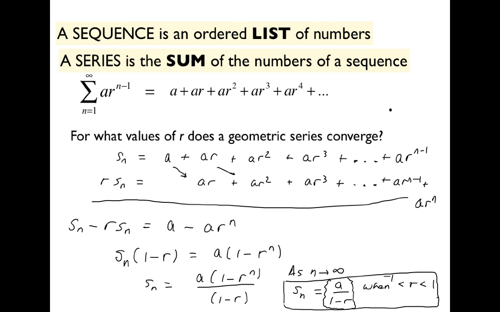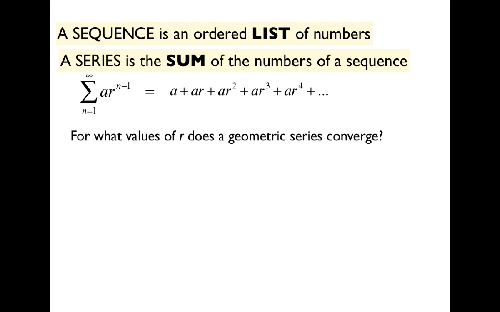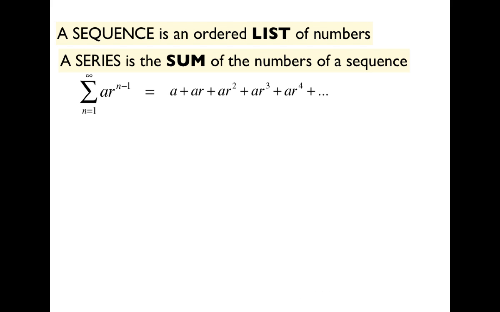Okay, so remember the turtle. What was the series for the turtle? The sum from n equals 1 to infinity of what? Do you recognize what we have there? What do we have if it's 1 over 2 to the n?